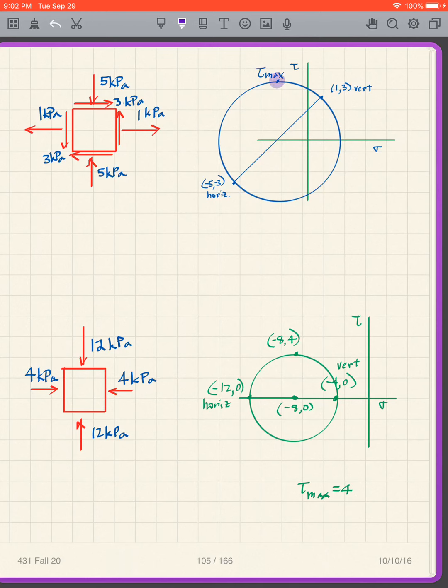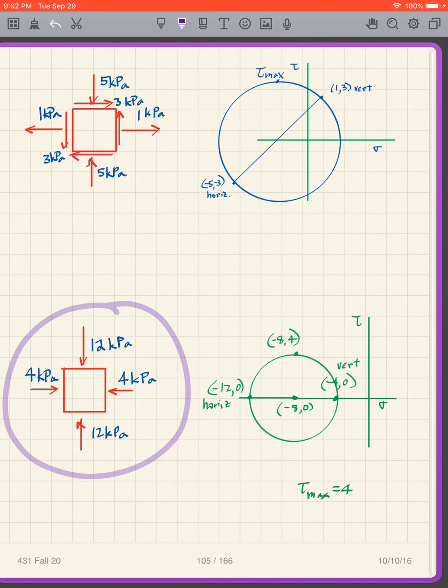And so by drawing this Mohr circle, we've been able to find a tau max, which means there's some plane in here that has the maximum shear stress. And that's what we're interested in. In other words, if this were our soil sample and we were applying those stresses to our soil sample, we would have a plane somewhere that has our tau max, and that is where we're going to get our failure plane. So that's the basics. That's a little refresher on the Mohr circle.